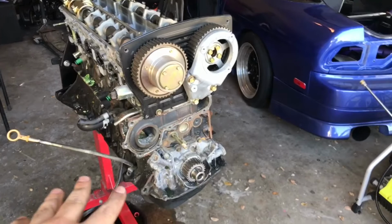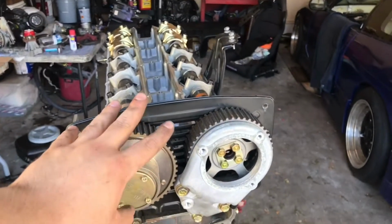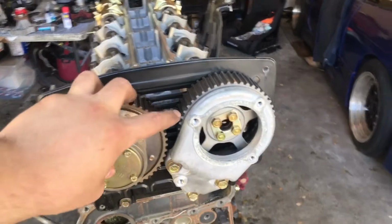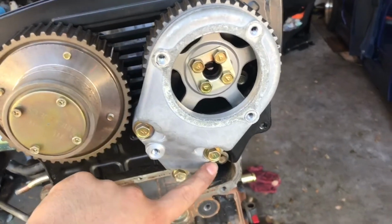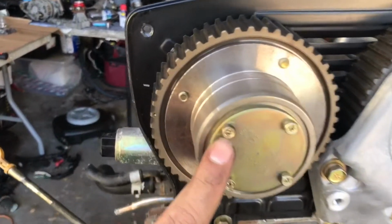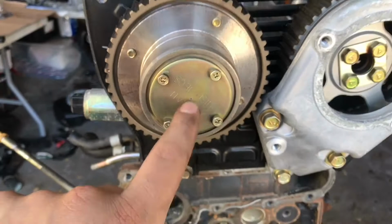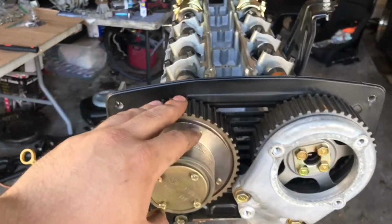Alright, with the water pump out of the way and the pulleys out of the way, we're gonna go ahead and start doing the camshaft pulleys. Now this is the little bracket that holds on the cast, and it's just three bolts that hold it onto this. And then this one's got these little tiny Phillips ones that are holding this. This is actually the variable cam timing for the RB25.